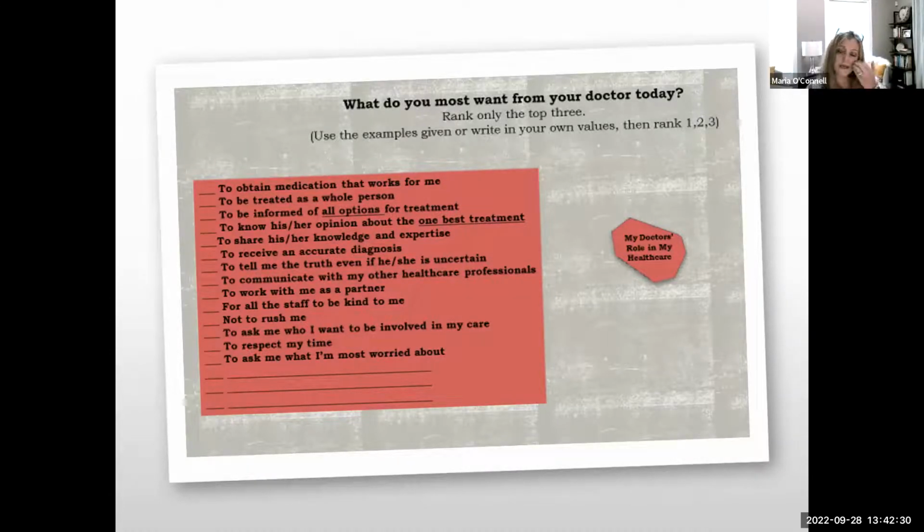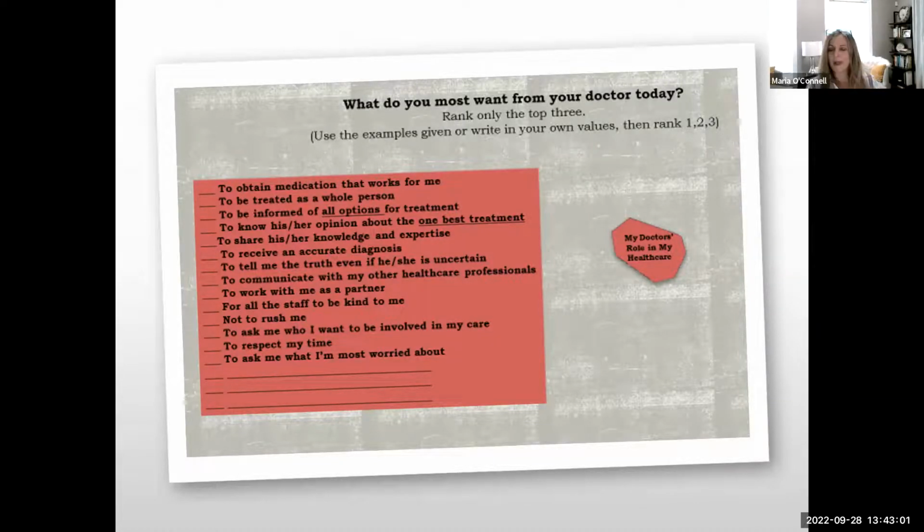And what we decided was, if we presented this to individuals, and we did a pilot study where we identified people who had an upcoming medical appointment. We sat down with them and said, what do you want most from your doctor today? And then we gave them some ideas, some of the statements that people had told us were important to them. So you're not just starting with, what do you want from your doctor today? Well, I want this medicine that's really tasty, right?